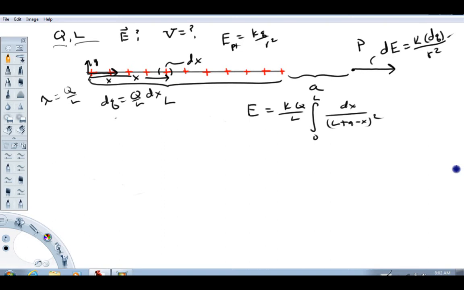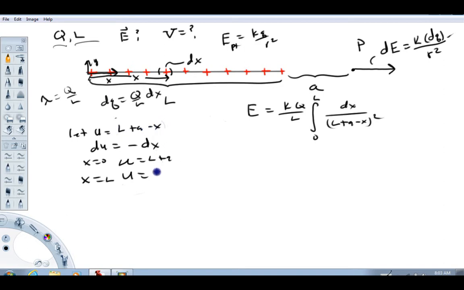What I'm going to do is a substitution on this. From calculus class, these are usually called u-substitutions. What I'm going to do here is let u equal L plus A minus x. du would then equal minus dx, keeping in mind that L and A are constant. Some people like to do this kind of halfway and go back. My advice is this: when you do an algebraic transformation, just transform everything, limits included. If x is equal to 0, that's my bottom limit, then u is equal to L plus A. I'm getting that by putting that 0 right there and observing what u would equal. And then if x is equal to L, then u would equal, notice if you put an L right here, L minus L is 0, we're left with just A.